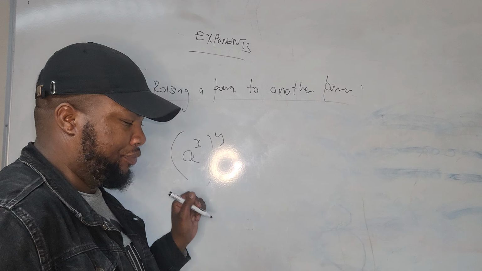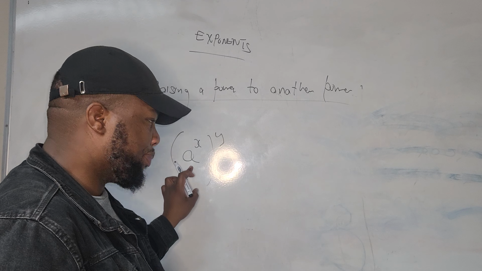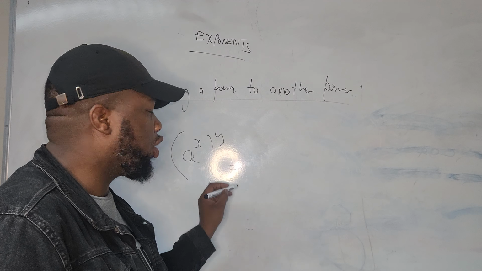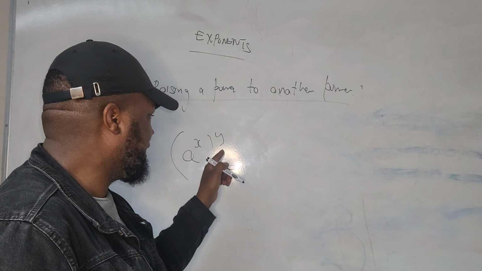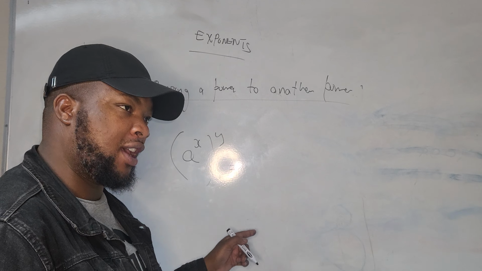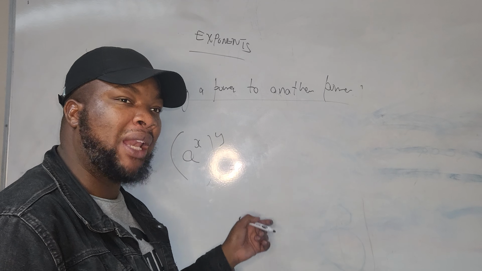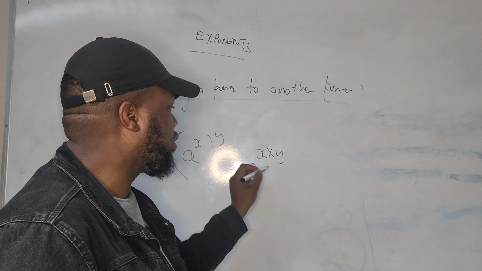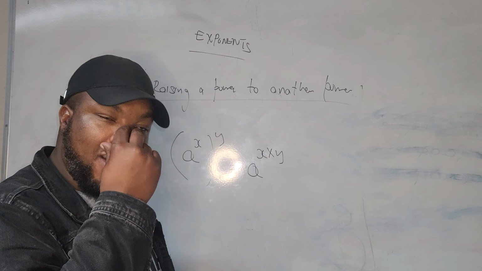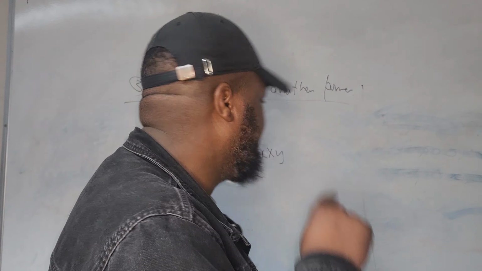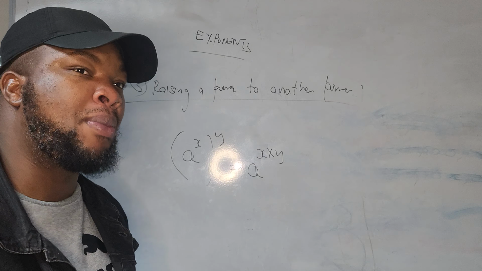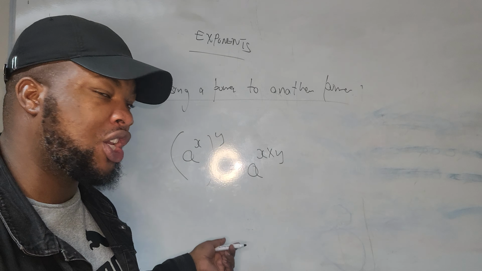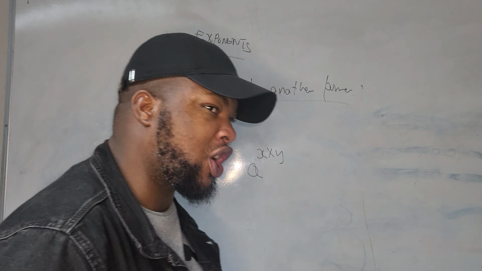Now, this is the base, you don't have any other bases, you only have 2 what? You have 2 powers. Now, this law says, if you have this, the 2 powers multiply each other. They are powers, so they are multiplying each other. So x should multiply with y because they are both powers. Powers multiply each other, right? So your answer is a to the power x multiplied by y, because with the brackets, it's multiplication. So these powers actually multiply each other.